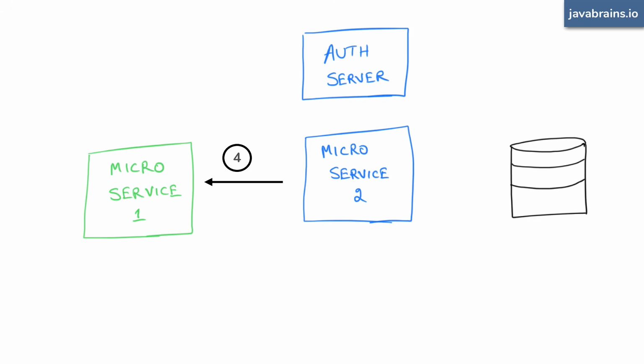So this is the third OAuth flow, which works very well in the context of authorizing microservices. You have multiple microservices that are talking to each other. You don't want any microservice to be able to access any API in any other microservice. You want it to be restricted. And this particular OAuth flow is perfect for that.